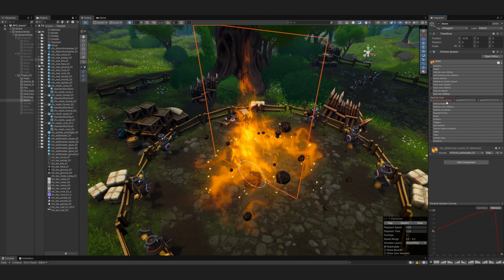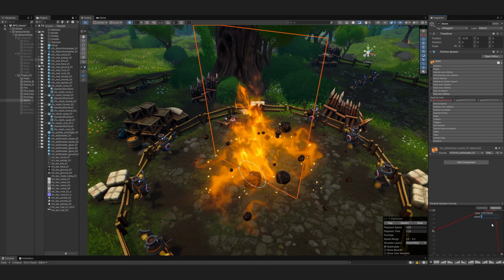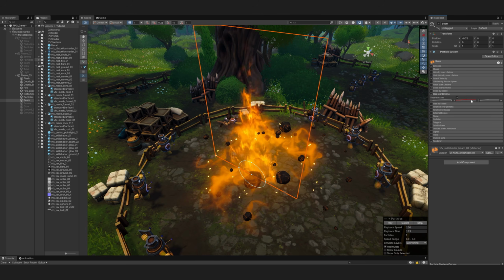Size over lifetime is 1 on the x-axis, but has the first key on 0.54, the second key on 0.91, and ends on 0. On the y-axis, it starts as 0.54 and ends on 0.59 with a time and value of 1.